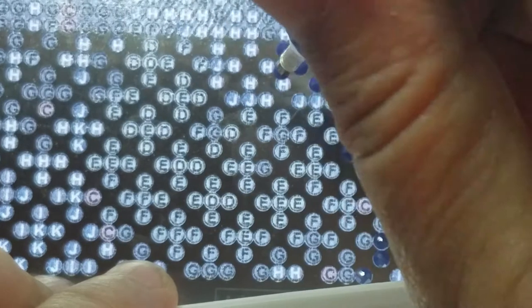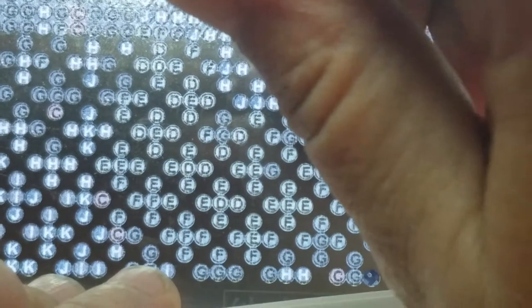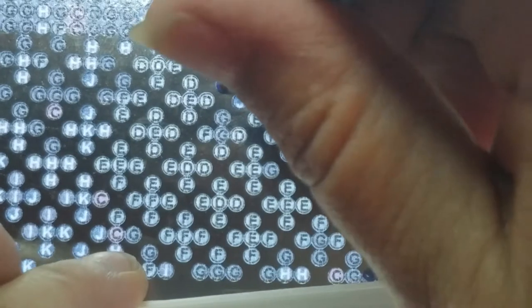I know there's some people who only do rounds, so if you only do rounds, this might be something good for you. Other than seeing where the letters are, I'm not really paying attention to where I'm placing it, because you can hear when you're down far enough.